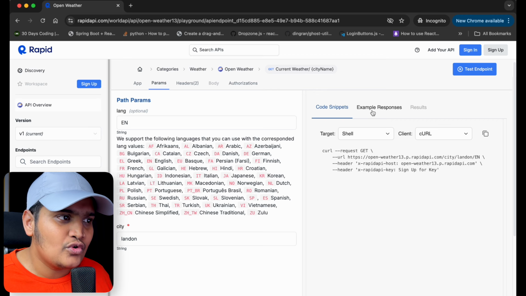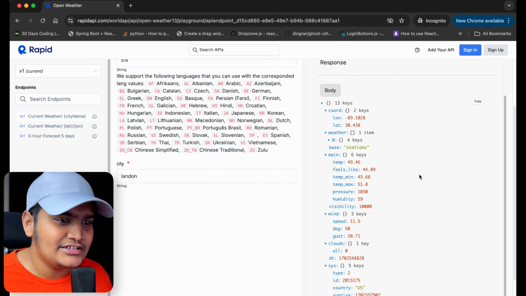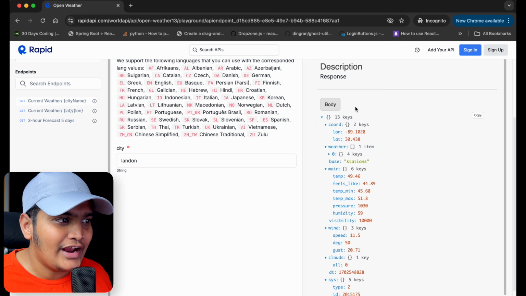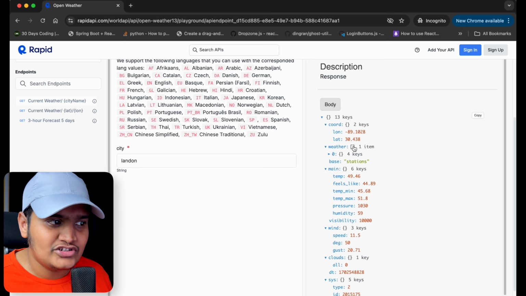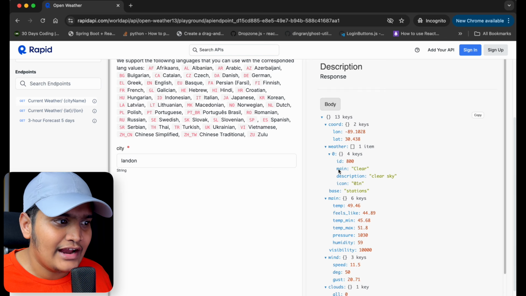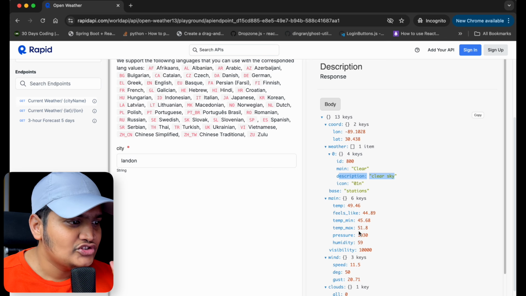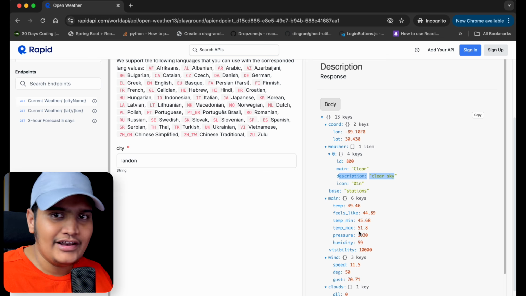And if you go to the sample responses, this is the sample response that you get. So you get the entire body, and within the body you get the weather as the data, and that is the list of weather, and within that you get the weather information, how the weather is, okay, clear sky, whatever it is. And within the main section you can see that you get the temperature. Okay, so this is what you get. So we will use the same thing in our application.